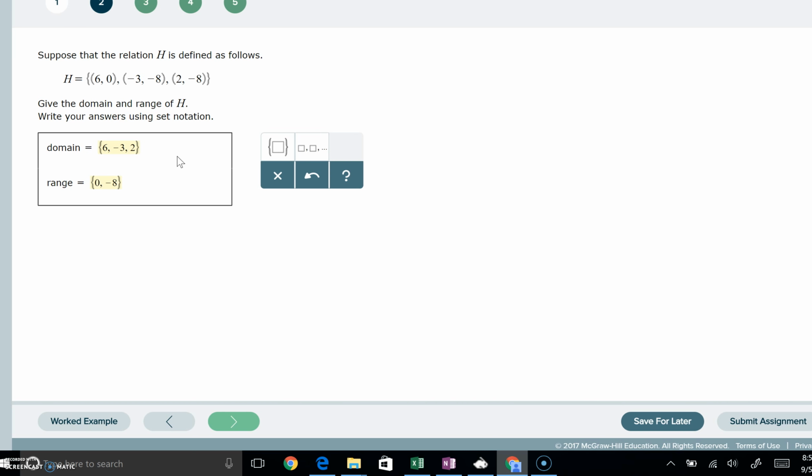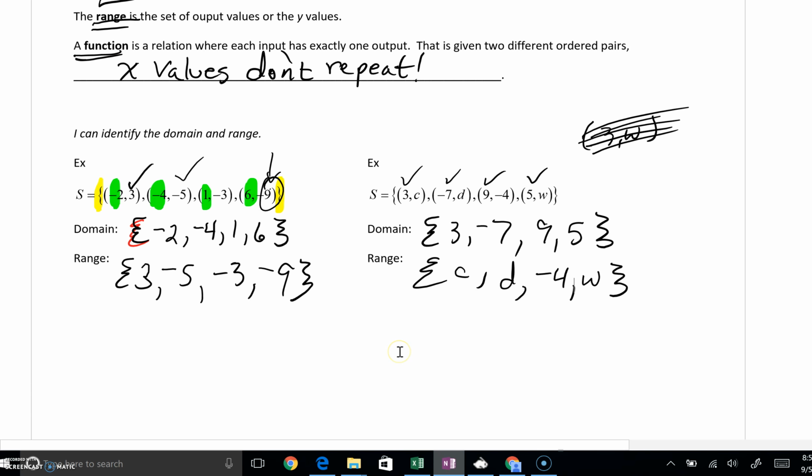-8. Don't write -8 twice. Kids were doing that last period. Alex is going to mark it wrong because that set isn't written as simply as possible. So if, like I said, your y values get doubled up or your x values, just write it down once. Okay? So that's what you need to know. Get those brackets in there. Okay? So hopefully we're doing all right.